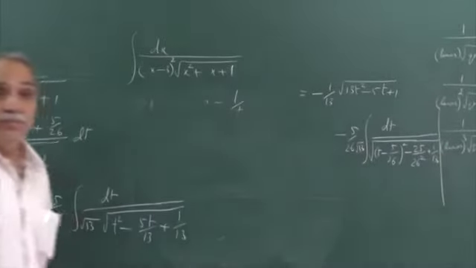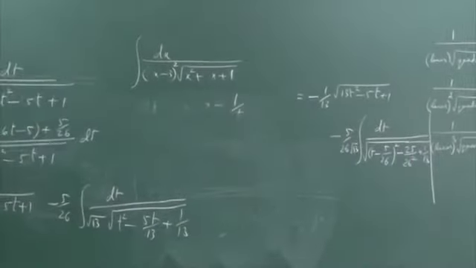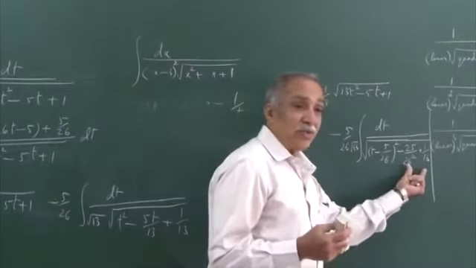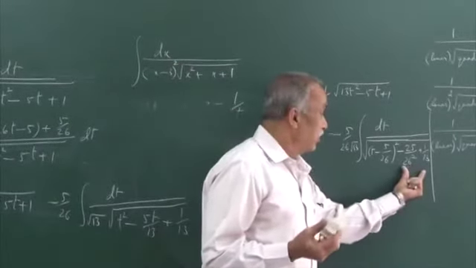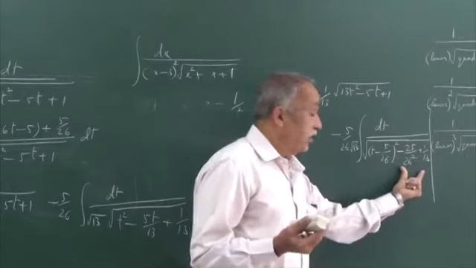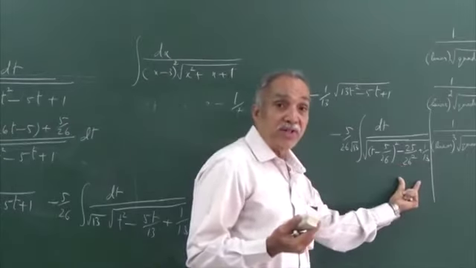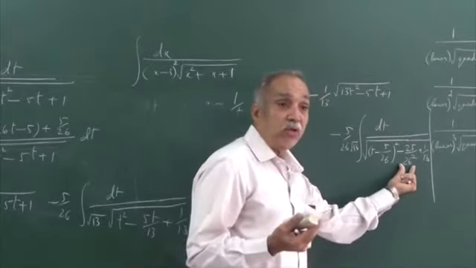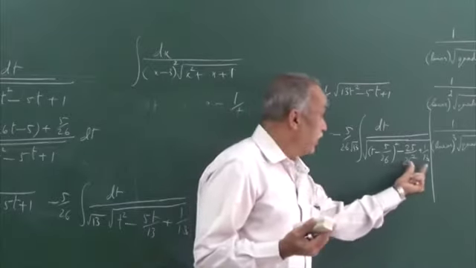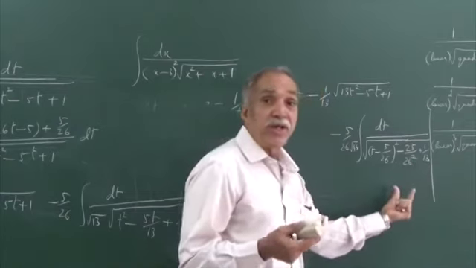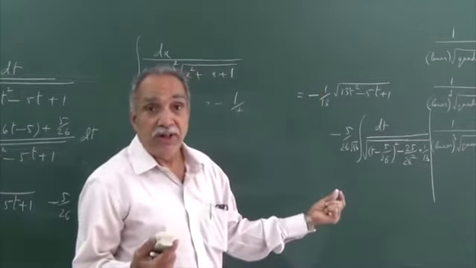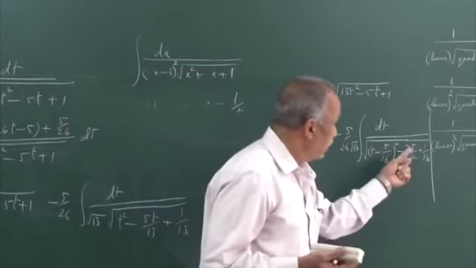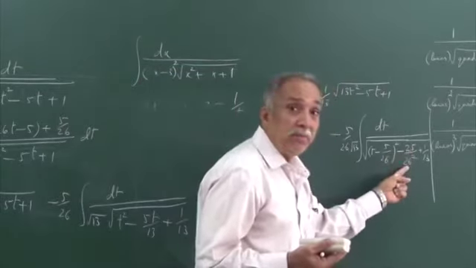Agreeable? A little bit of numerical computation is needed to simplify this. I do not know whether I get a constant of the form plus a square or minus a square. It depends on the actual magnitude of this negative quantity. Depending on whether you get plus a square or minus a square, you use a relevant formula and get the function integrated. I think this will be a very small number.